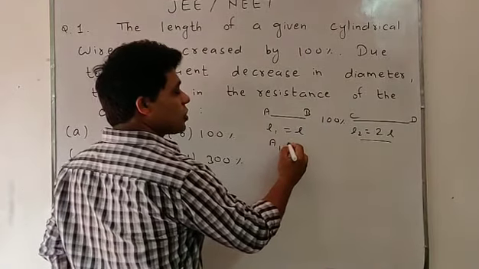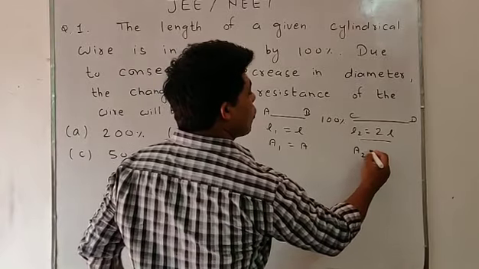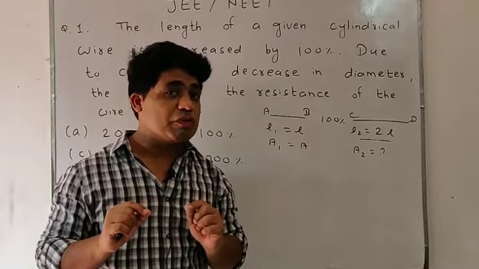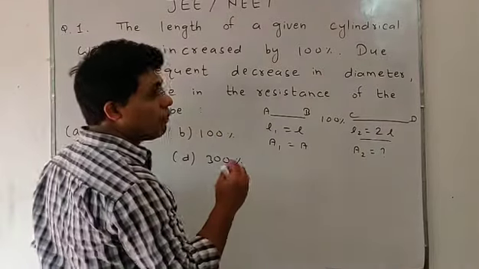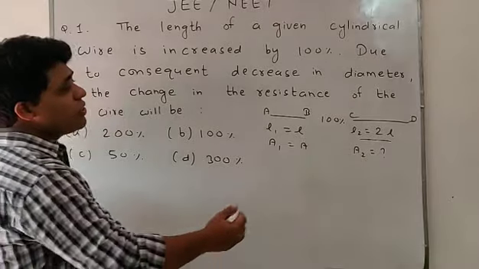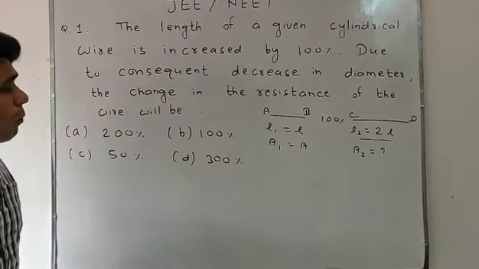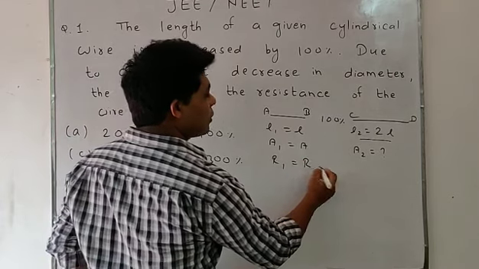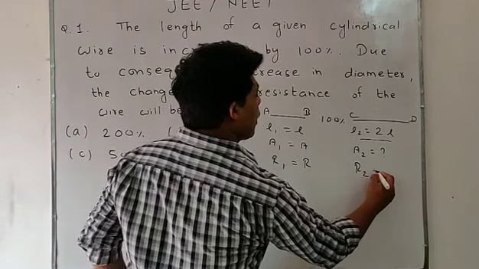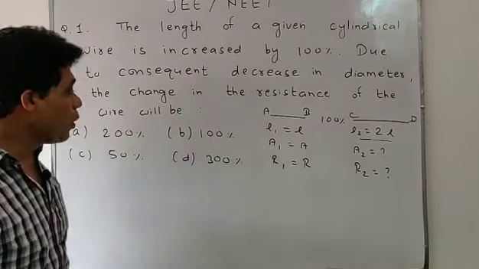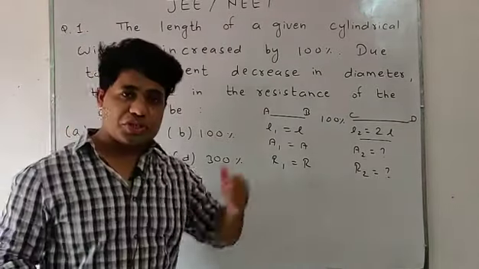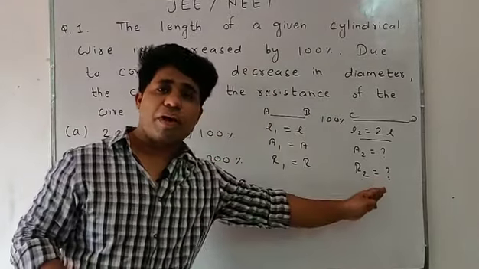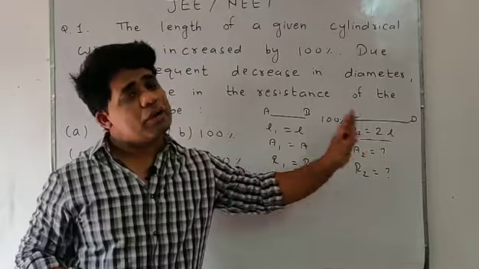Let the initial area of cross section be A and the final area of cross section we have to find, because on changing length, the diameter or area of cross section will change. The wire becomes thin, so that will change the diameter. Now, students, let the initial resistance be R, and we have to find R2, the final resistance. On account of that we will calculate the change in resistance. For finding the change in resistance, what do we require? Initial resistance and final. Initial we will assume as R, so we have to find the final resistance.